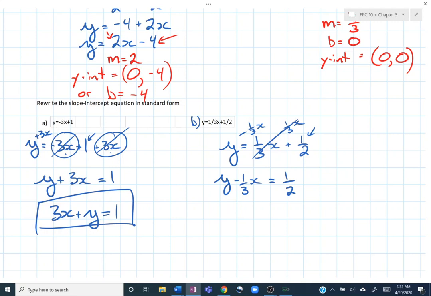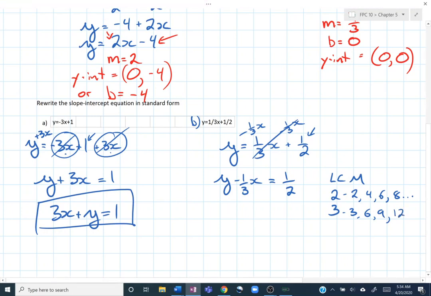So we need to think of a number that we could multiply both of these by to get rid of the fractions. And what we're going to look for, if we think back to the start of the year, is our lowest common multiple between 2 and 3. Keeping in mind that our multiples of 2 are 2, 4, 6, 8. And our multiples of 3 are 3, 6, 9, 12.